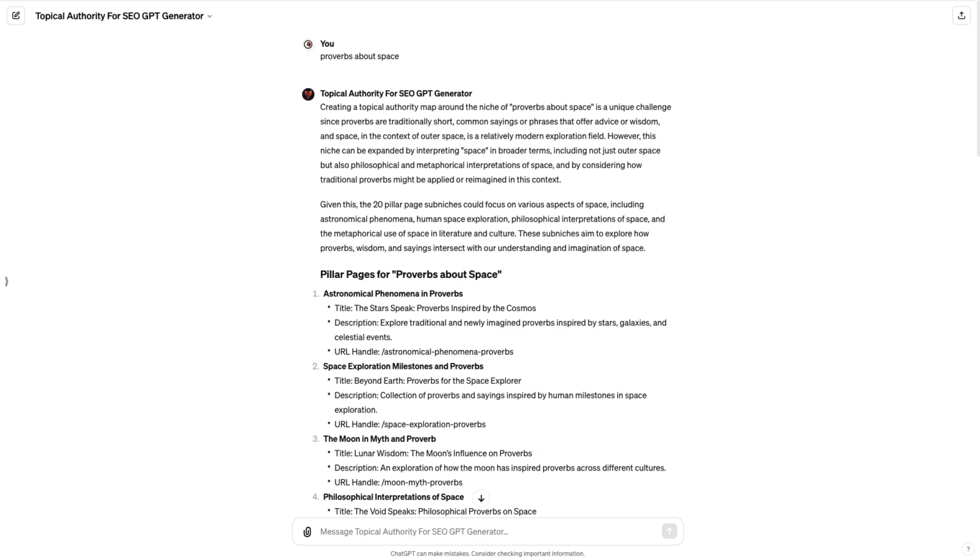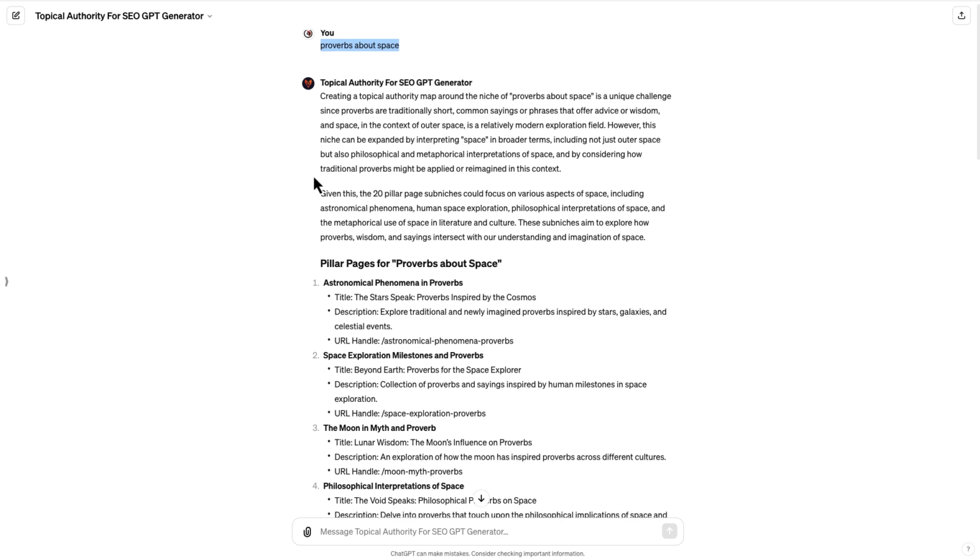So with that, stepping away from the keyword research tool, other than it's just another place to find ideas, inside of AI, or specifically ChatGPT, which is the tool that I use, there's tons of other tools. I found a GPT that is topical authority for SEO GPT generator. All you have to do is give it your niche. In this case, you are supposed to give it your niche or your main topic. What I did is I gave it a keyword because I just wanted to see the topical authority map or the topical authority pillar pages that it would generate.